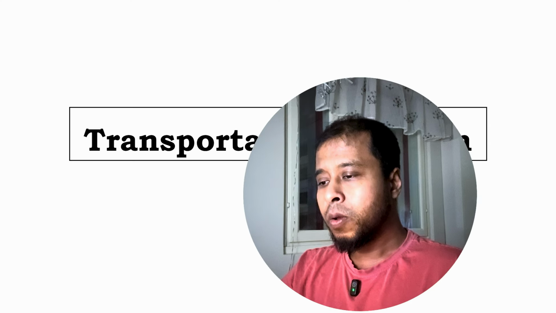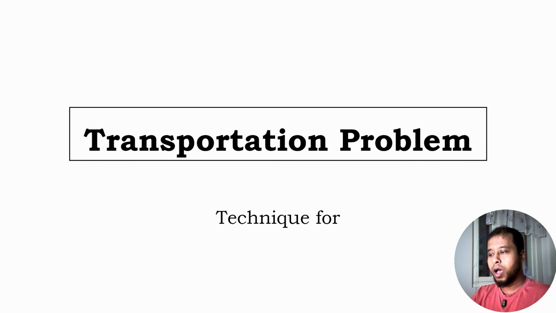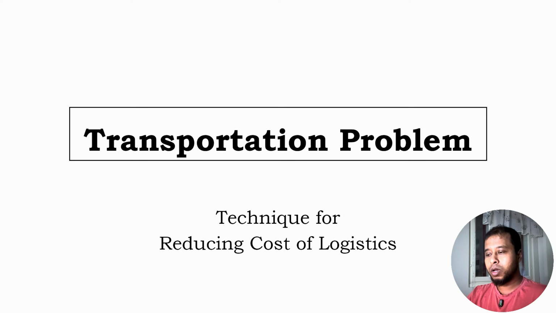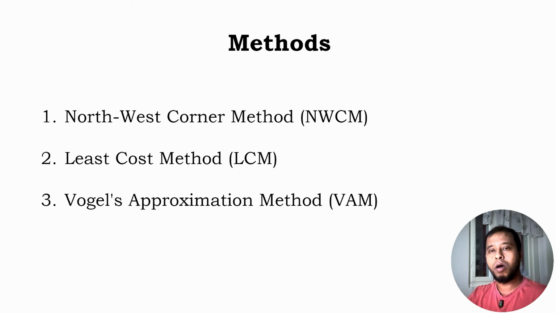If you ever wondered how companies like Amazon ship products super efficiently, or how airlines assign pilots without wasting a dime, you are in the right place. Today, we are diving into network optimization, the secret sauce behind saving millions in logistics and operations. We will cover the transportation problem and I will break it down with real math examples and steps to make it stick in your brain forever. By the end, you will be an expert on this topic.